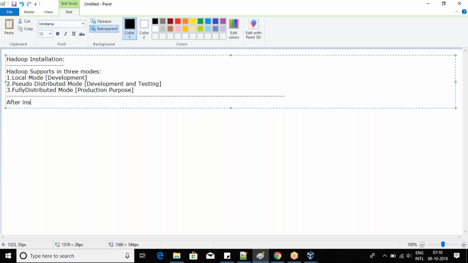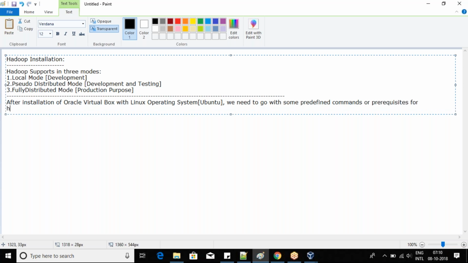So after installation of Oracle VirtualBox with the Linux operating system, we need to go with some predefined commands or prerequisites for Hadoop installation.